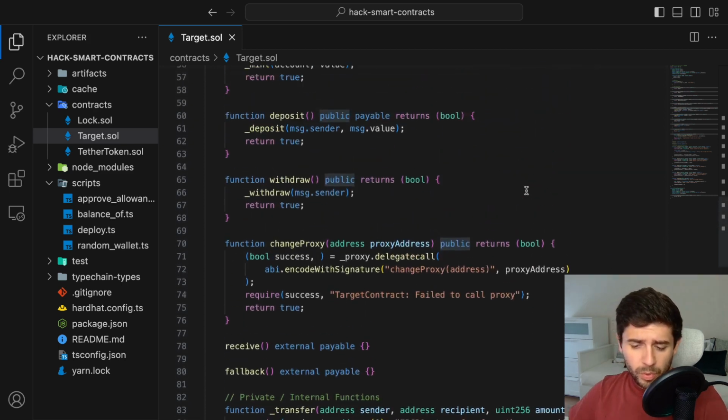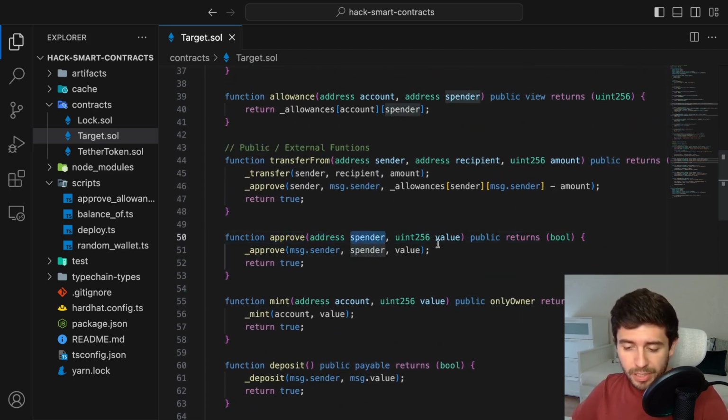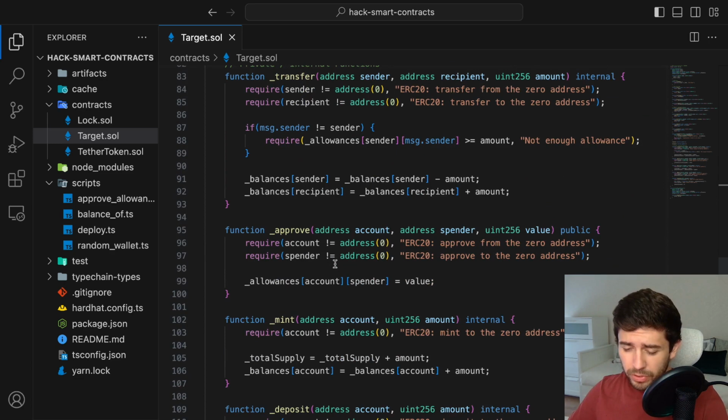But is this exploitable? Well, if we were to call the public function of the approve function, we could only choose a spender and the amount to spend for our account because the account to change the approval is being chosen here by the message.sender. However, if we were to call the supposed to be internal approve function, we could choose the account we want to change the approval for.